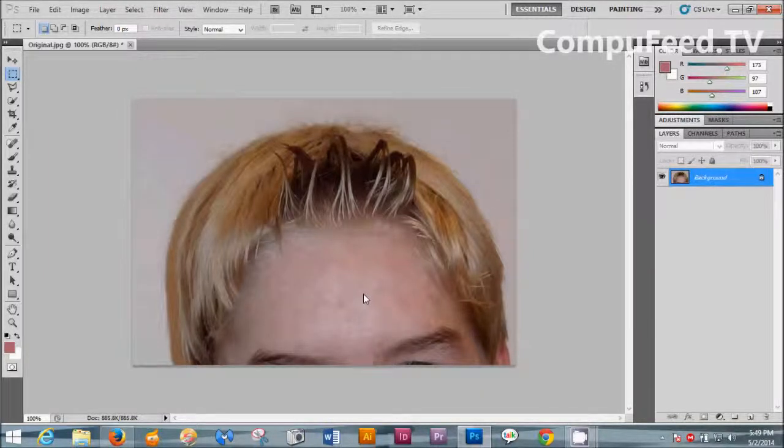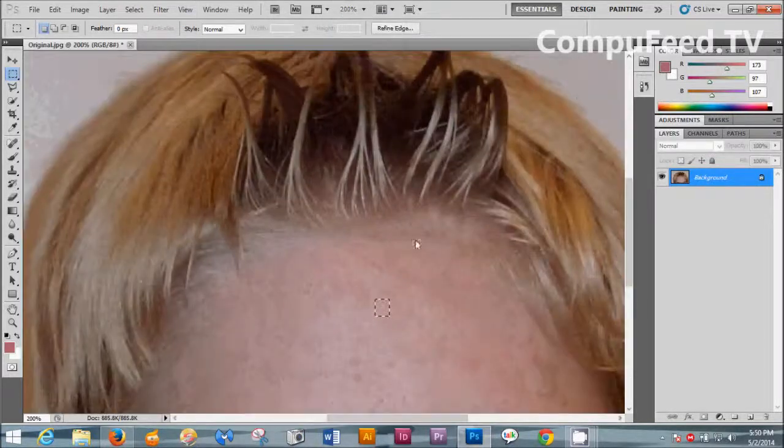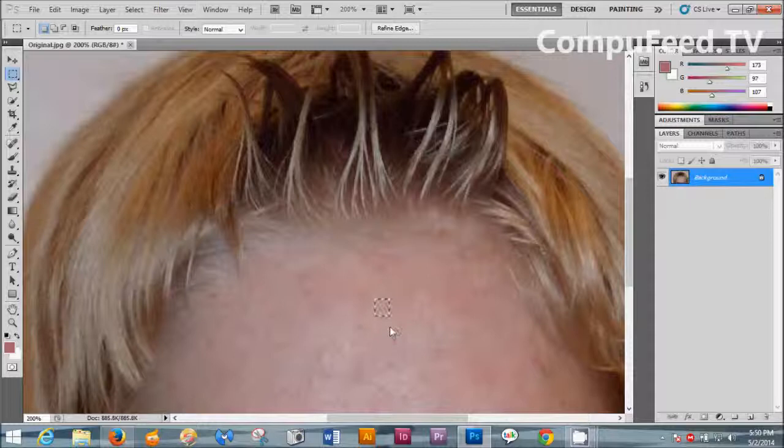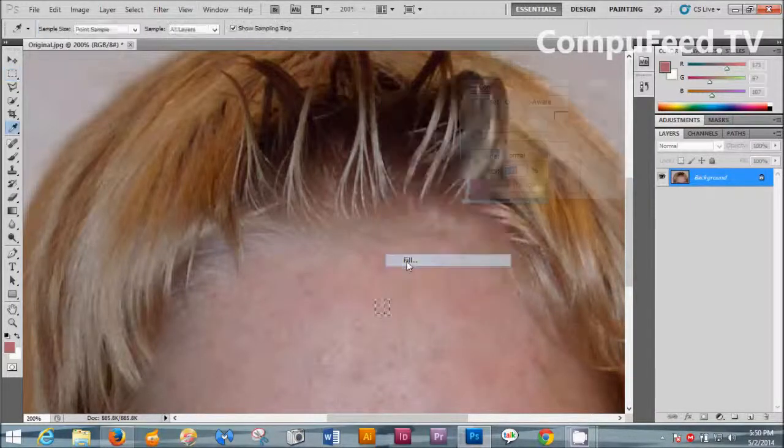So what you can do is, it's hard to see a really difficult blemish right now because most of them have been removed, but there's a lot of smaller bumps. So what I like to use is the rectangular marquee tool or quick selection tool and select just one small bump. Now I'm going to zoom in so that you can see I've selected this real tiny bump. Now I'm going to right click inside of this selection and go to fill.